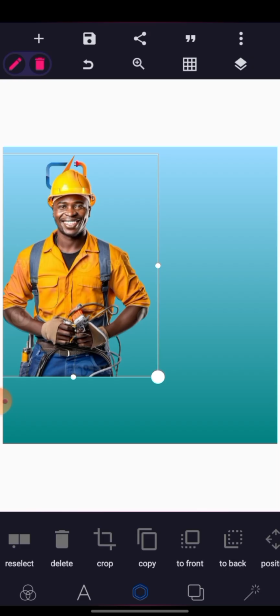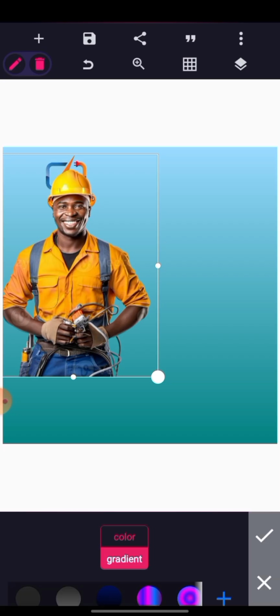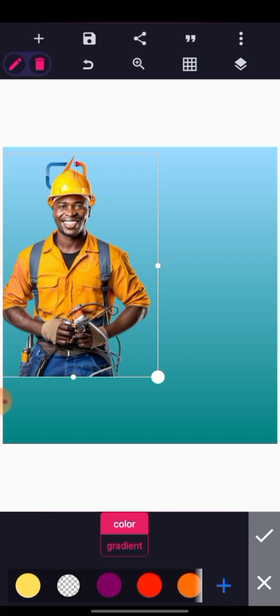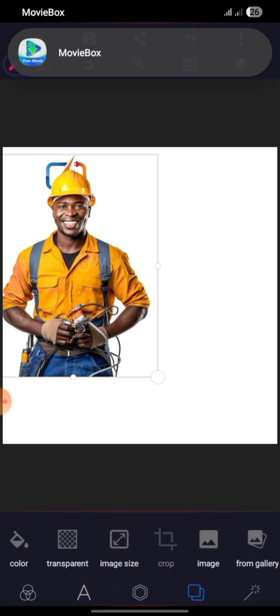We are going to set our background to white, so that we can create shapes to manipulate the background. We move to the background section and choose color. We are not going to use gradients here. Then we choose white. After we have chosen the color, you click on the check button, the mark button over here.